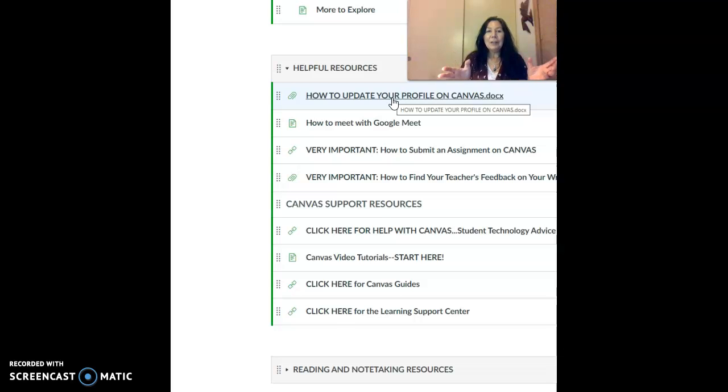It could be your favorite anime character, it could be your pet cat. I don't care, but when I see your work, I want to be able to recognize that picture. If you could just click on this, I'm not going to go into the detail. It tells you exactly how to update your profile, because if you don't do it, what I see is this outline of an empty gray head, which I don't think is a good thing for learning.